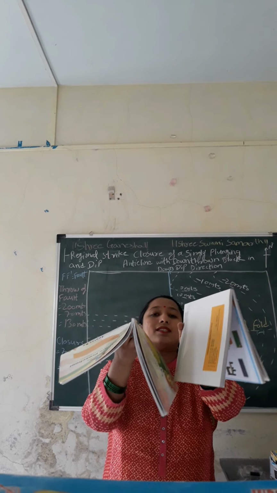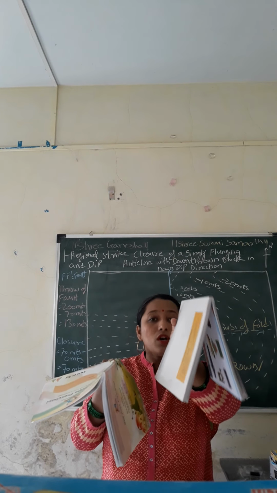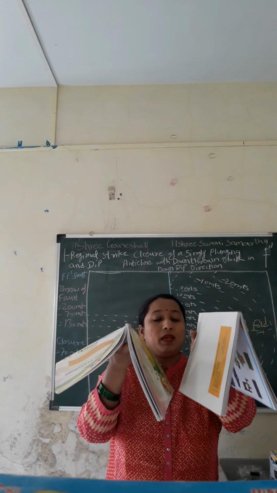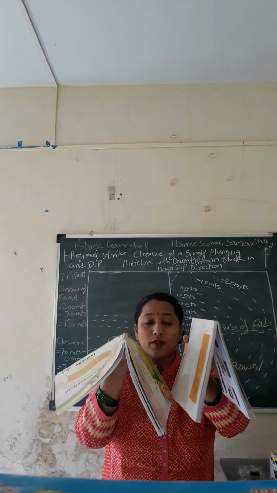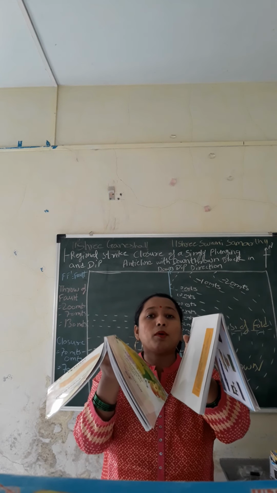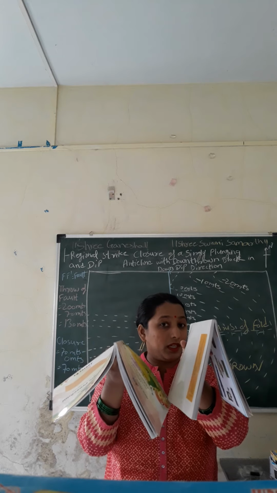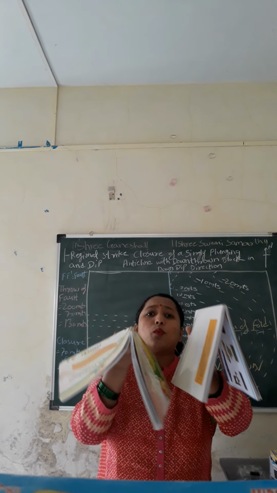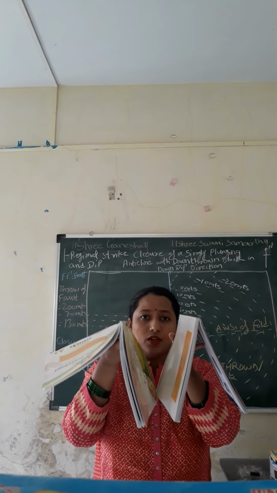Which one is steeper? Case A is steeper as compared to case B. Case B is gentler. So now what is happening? If we are talking about closure, what is it? We are talking about vertical dimensions. If that is so, which one will have more closure?